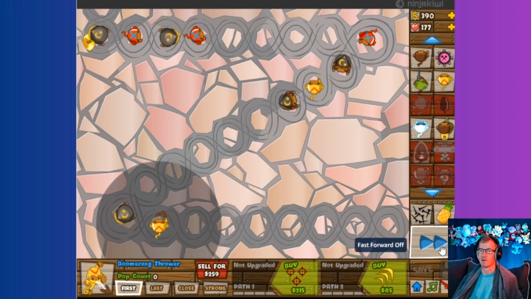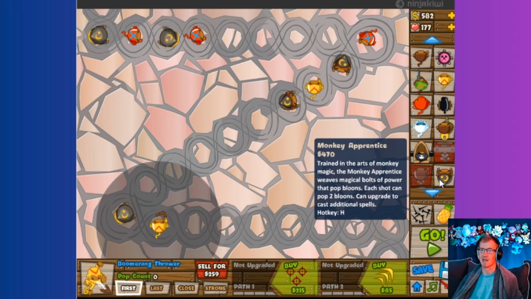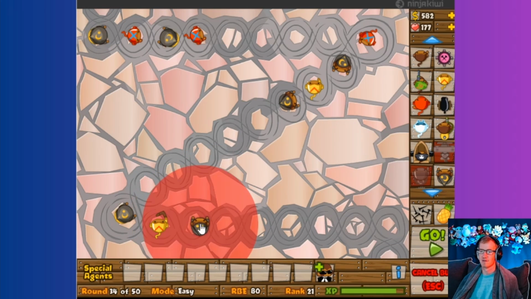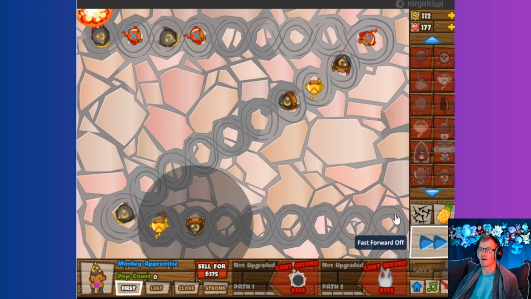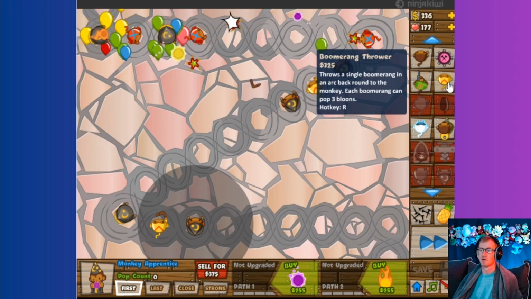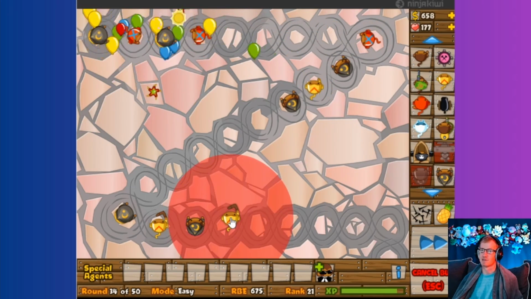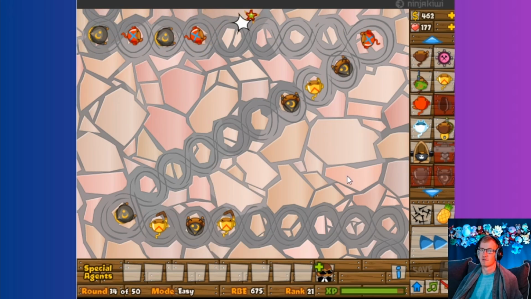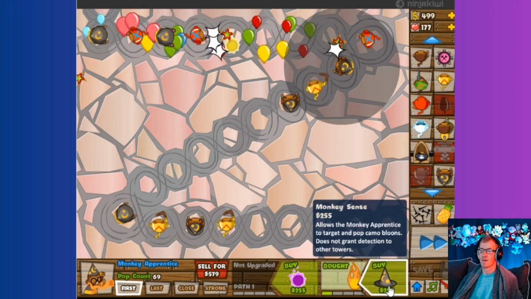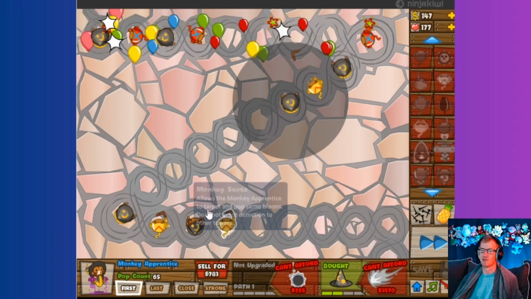I got plenty of camo detection. What are you talking about? Think I'm an idiot? Think I didn't set up my camo detection? There we go. So that, and then one more boomerang. All right, now let's focus on upgrades. Get everyone camo detection so they don't just run straight through.